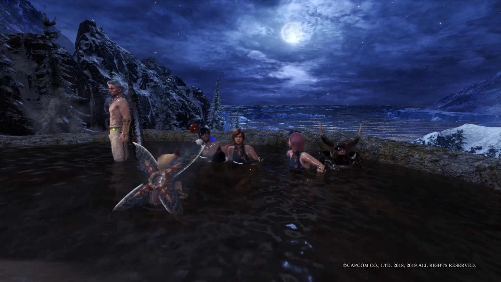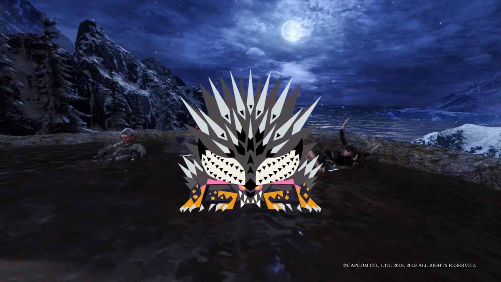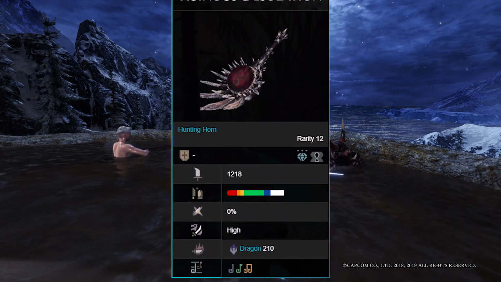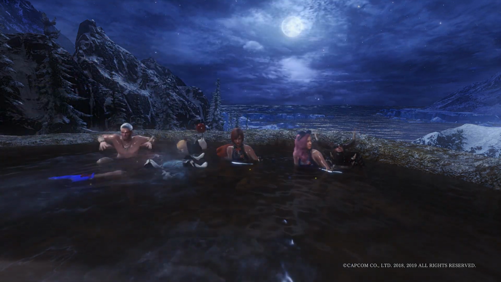However, there is a certain weapon tree that actually works well even without the Master's Touch bonus, and that is the Ruiner Nergigante upgrade tree. And the reason is quite simple. It has an absurdly large amount of white sharpness and it doesn't need any handicraft skills whatsoever. So let's take a look.